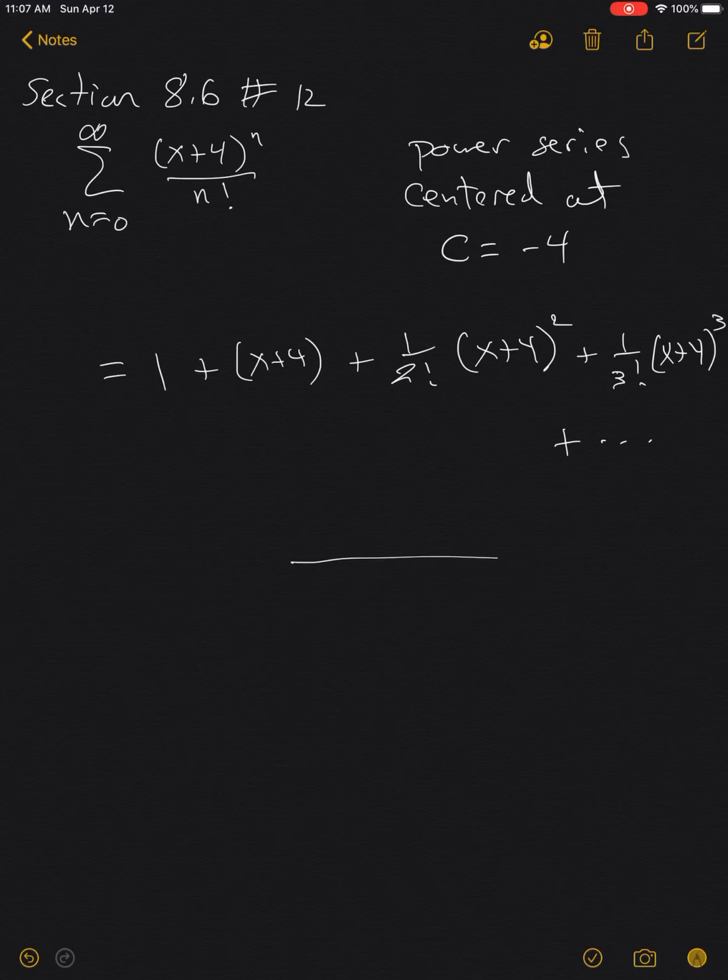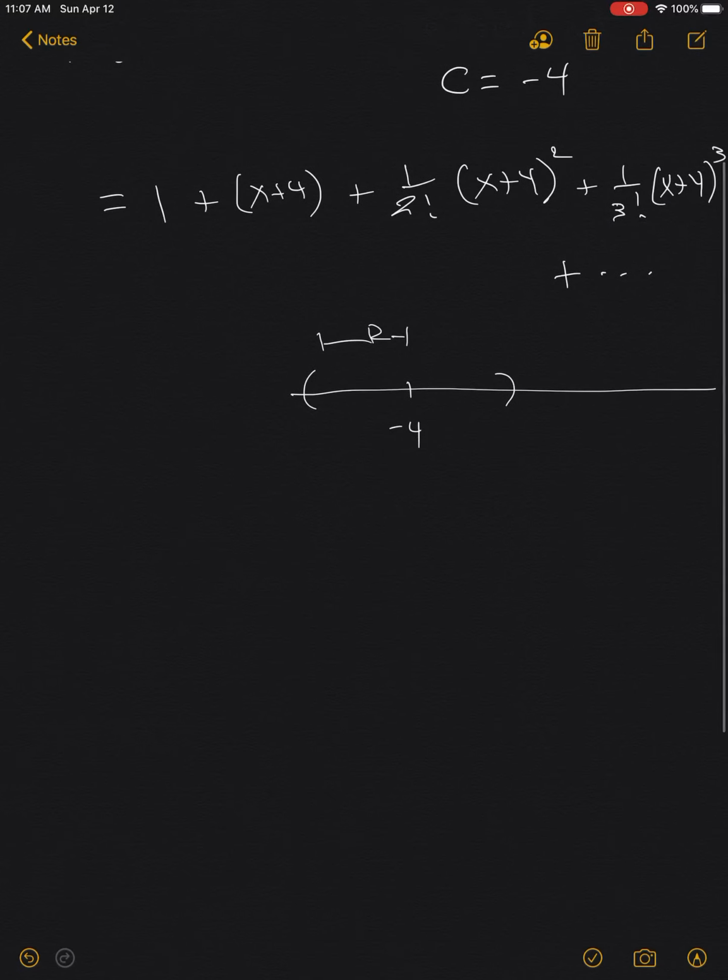So as we find our radius of convergence, we're looking at -4 and looking for some sort of r value that determines the values for which the series converges, and then the interval of convergence will be centered at -4 as well. All right, so just as in the previous example, we studied the convergence by applying a convergence test. We'll look at the ratio test again and try to determine which values of x will yield a result of the ratio test that implies convergence.